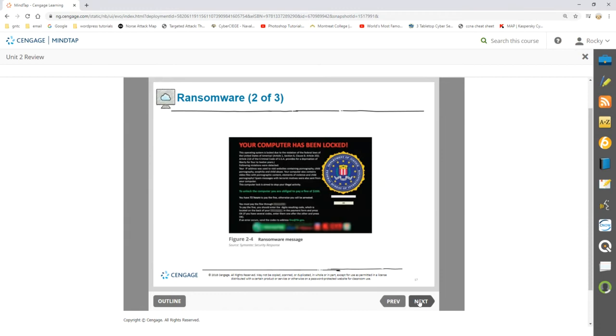It's going to tell you different things, anything from you've been caught illegally downloading movies, you've been caught viewing sites you shouldn't be viewing, anything like that. It's intended to either scare you into action, or you really are infected with something and it's going to encrypt all your files.